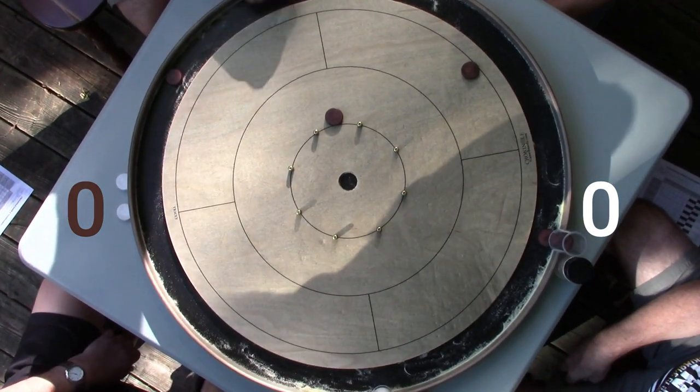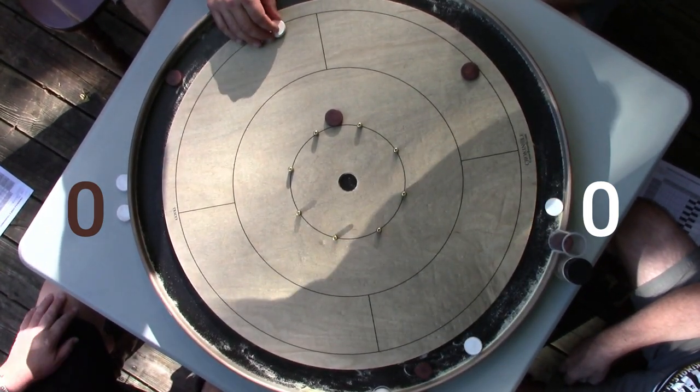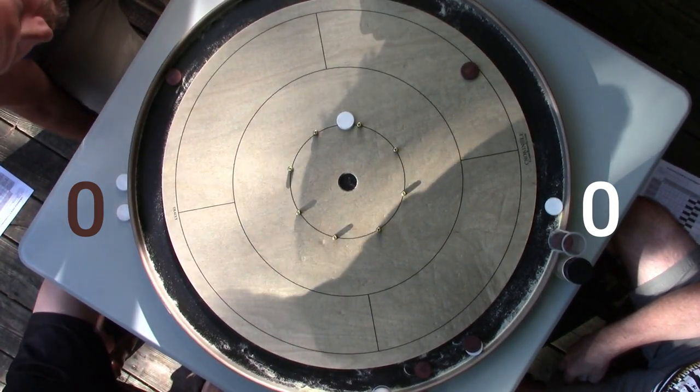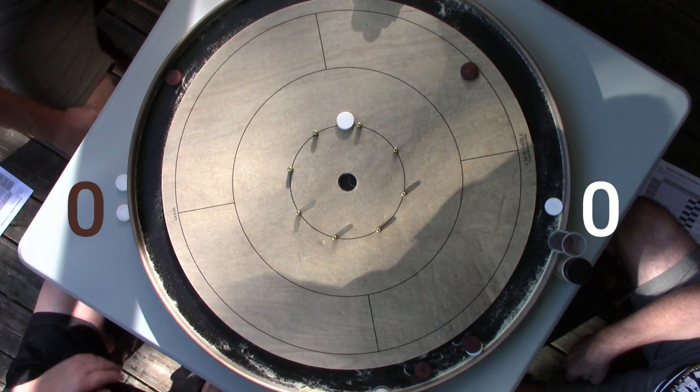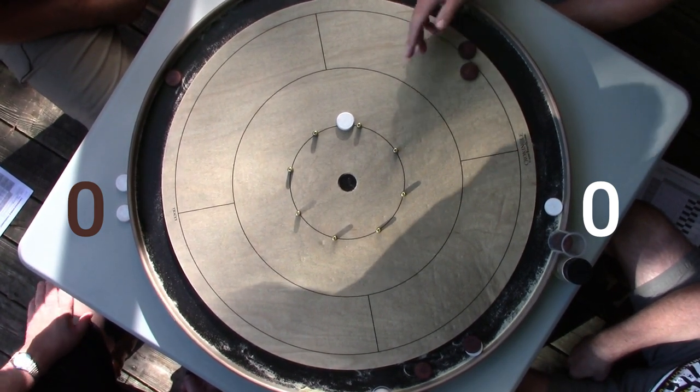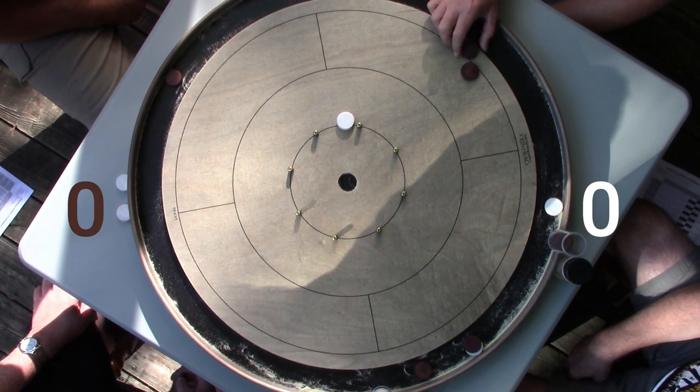As this goes on, you'll see that Simon and Ron are absolutely fantastic at open 20s. Great takeout by Jeremy and he leaves it in a fantastic spot, leaving Simon almost no opportunity to angle in off of that, just because of the position between the button and the peg.